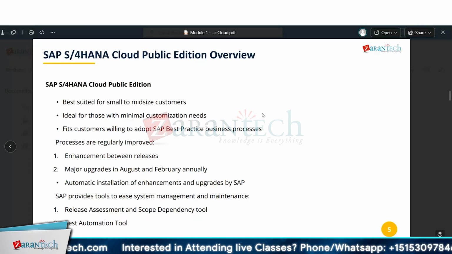Then there is automatic installation of enhancements and upgrades by SAP. Like an on-premise system, we don't need to do the upgrade by ourselves, because this is in the cloud. So the cloud itself will take care of it.